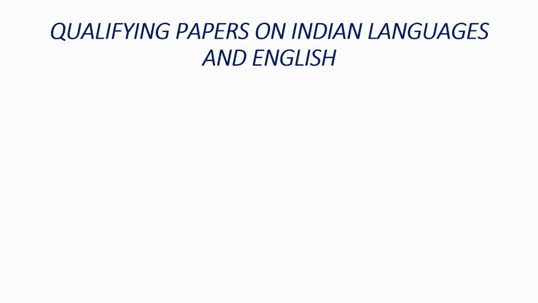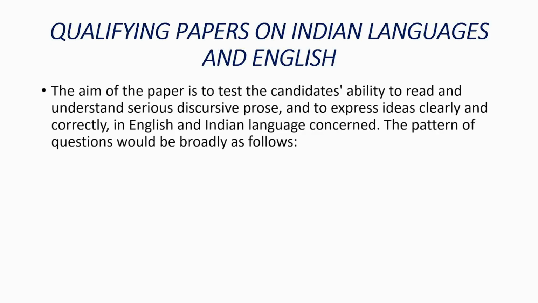So let us see the syllabus of qualifying papers on Indian language and English. The aim of the paper is to test the candidate's ability to read and understand serious discursive prose. Whether you understand prose, long paras of the given language, and can you express your ideas clearly and correctly in Indian language and English. The pattern of questions would be broadly as follows. So how will questions come in this language paper?